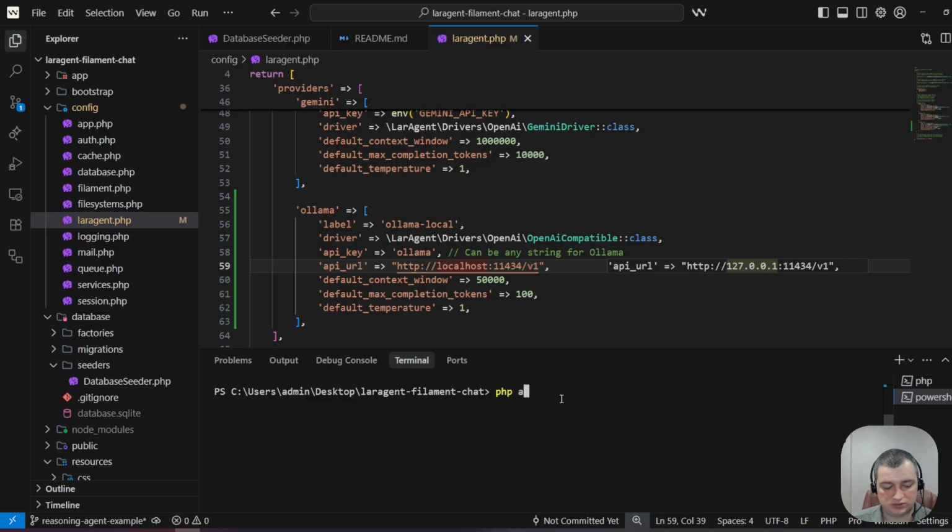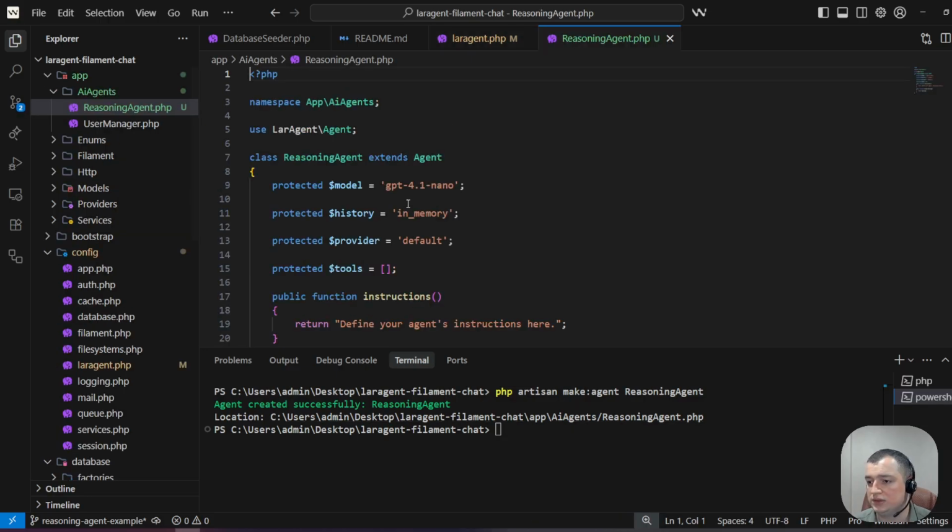So let's start with the php artisan make:agent command, and just name it reasoning agent.